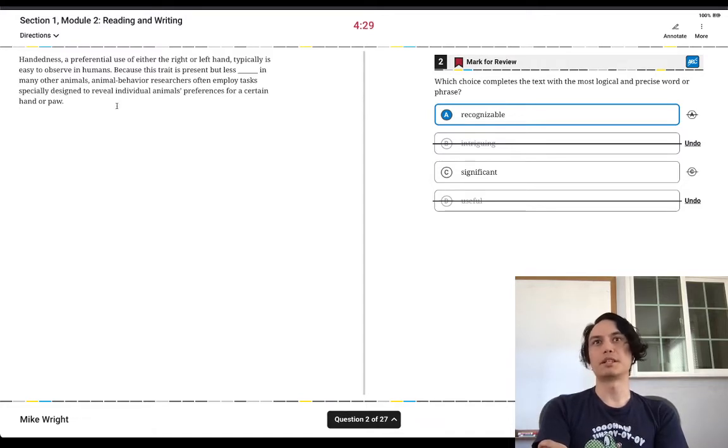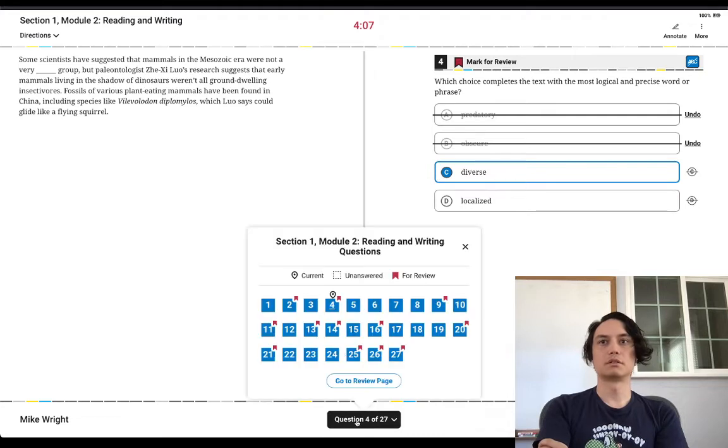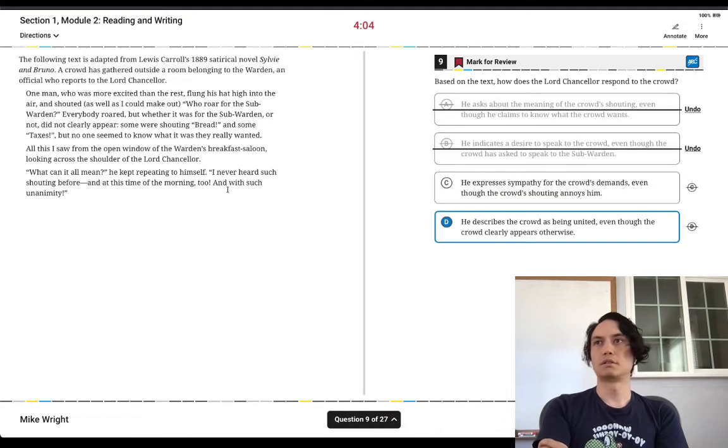Easy to observe in humans, but it's less easy to observe. Yeah. They weren't all this one specific kind of thing. There are lots of other kinds. They could do all sorts of things, diverse. He claims to know what the crowd wants. He doesn't. He doesn't indicate a desire to speak to the crowd. He doesn't understand. So that's the best way. Okay.